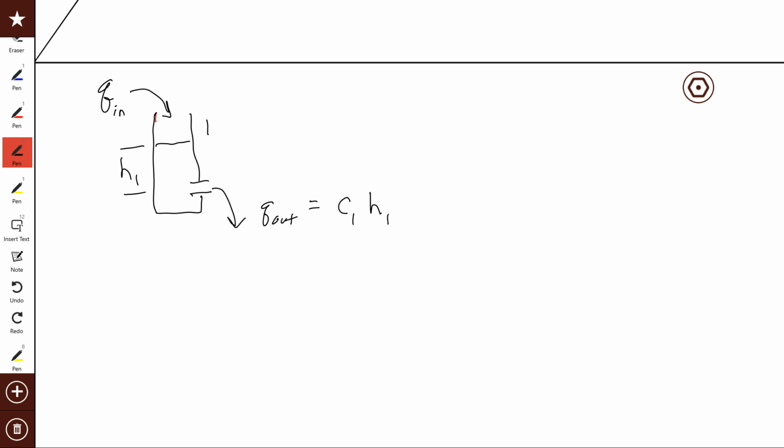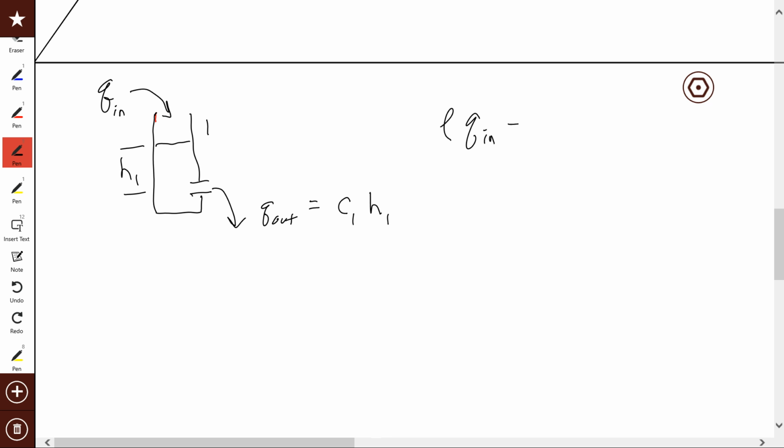But what I would do is I'd say I'm going to count mass, right? There's five things you count: mass, energy, and so on. I'm going to count the mass that comes in minus the mass that goes out equals the time rate of change of mass, or the change in mass. Okay? So here we go. What's the mass that comes in? Density times gallons per minute or gallons per second.